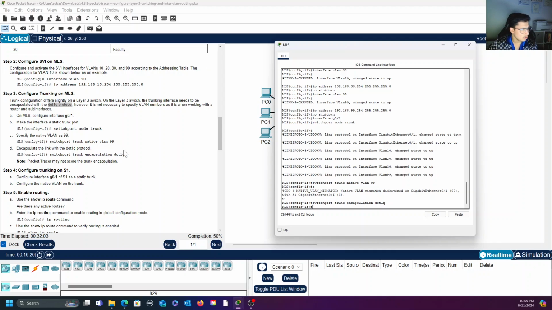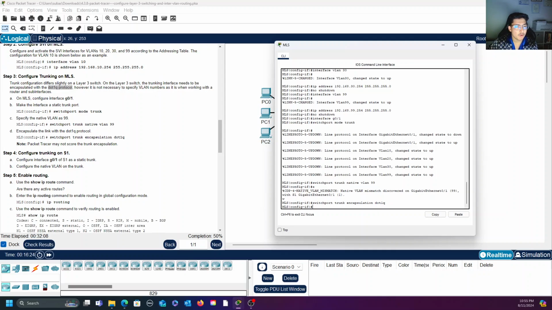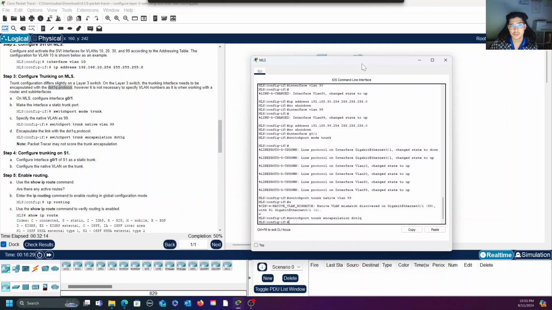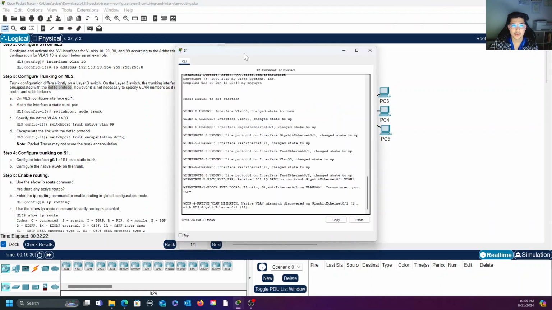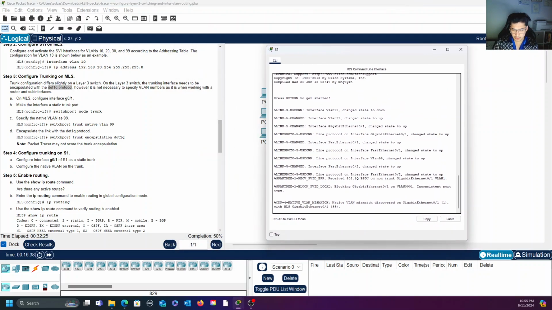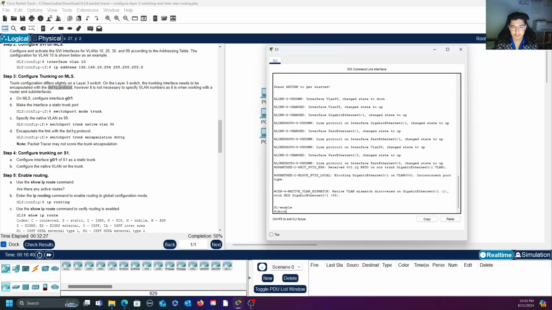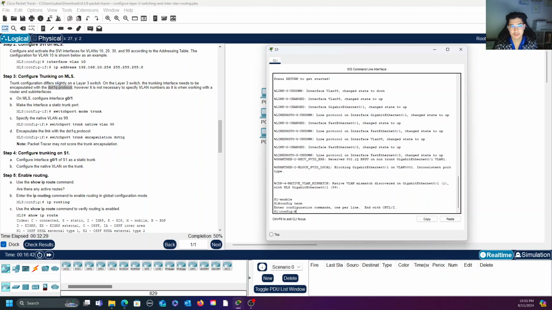Now let's go over step 4, configure trunking on switch 1. We also need to configure trunk on the switch. This is on our MLS. I'm going to minimize that, open switch 1 and enable config.